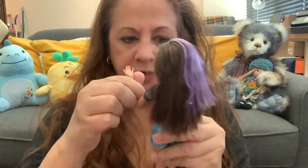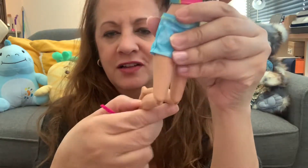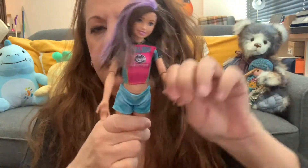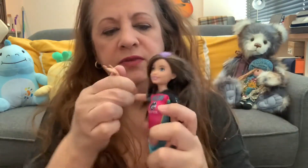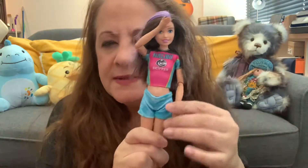Look - she has purple in her hair, guys. Let me shake her hair out. She's a surfer so she has to move. Her legs - definitely not double jointed, but she can kneel. She can bend her knees, not her ankles. She can't do a front split but she can do a side split. She can bend her elbows, not her wrists. Her shoulders go up and front and back, and her head kind of moves around, so you can pose her looking to the side. When they're not fully articulated, you can't really - I want her to do this to see if the waves are coming, but she can't quite do that.